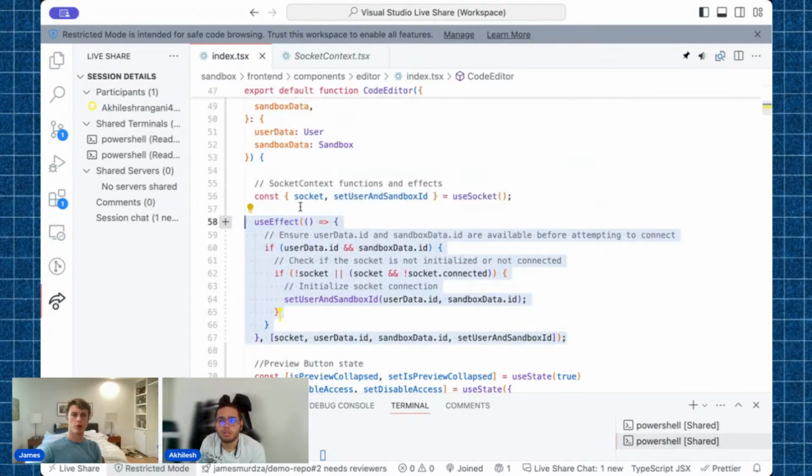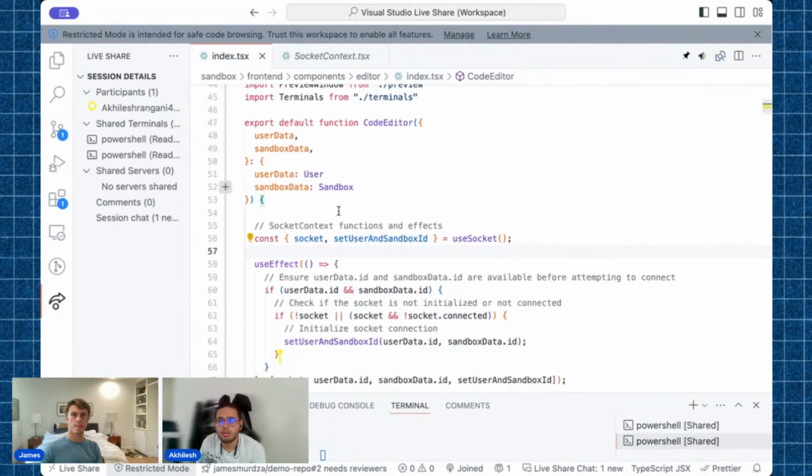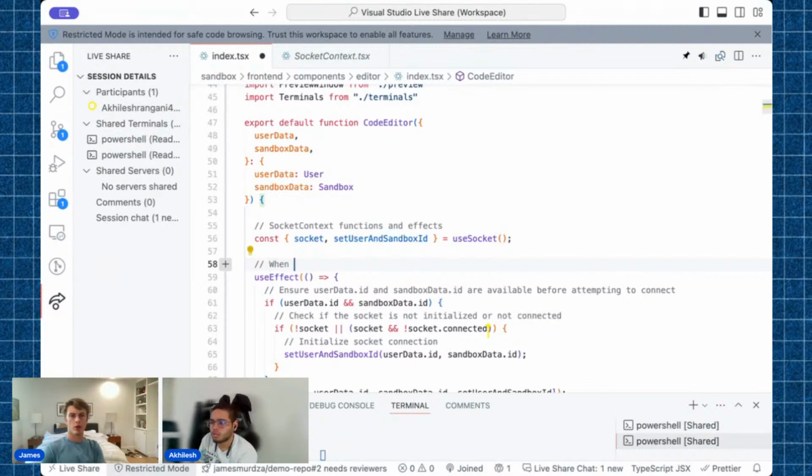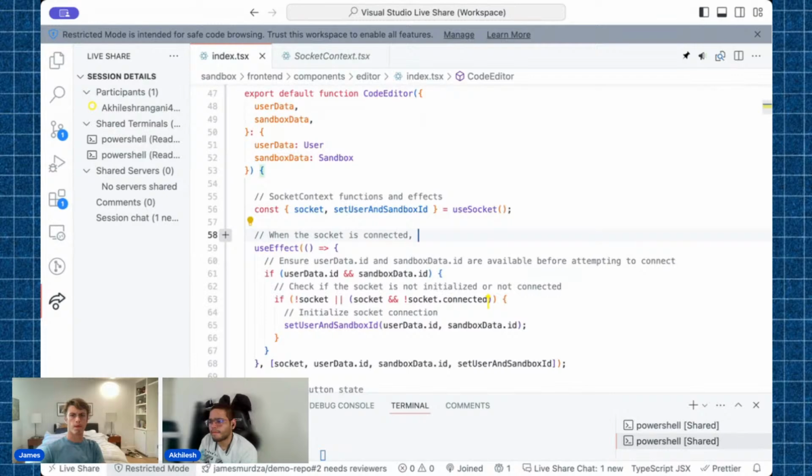What this block of code is supposed to do is something like, when the socket is connected.